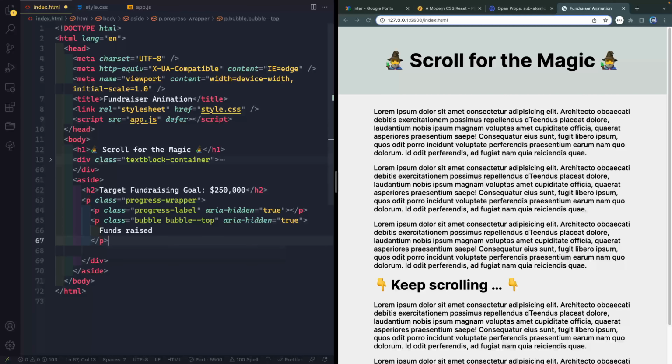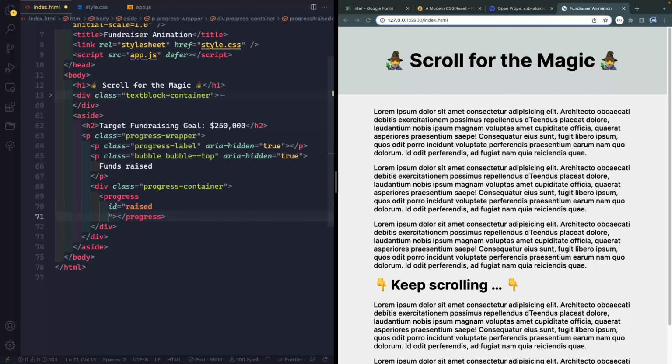All right, so let's go ahead and add that progress container. There is an HTML element that's meant to show the progress of something over a certain range, and that actually is the progress tag, just like that. Now there's some special attributes that come in here. First of all, let's go ahead and just give this an ID of raised, and I'll space some of this out so it's a little bit easier to read. Next, you want to give it a max value. This would be the maximum you allow the whole thing to get to, the slider. The most it would take up would be our full total amount we're trying to raise, which is $250,000. Next, you're going to give it the value. So this would be the amount that is currently raised at this point.